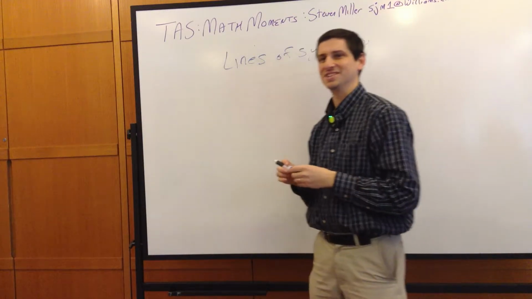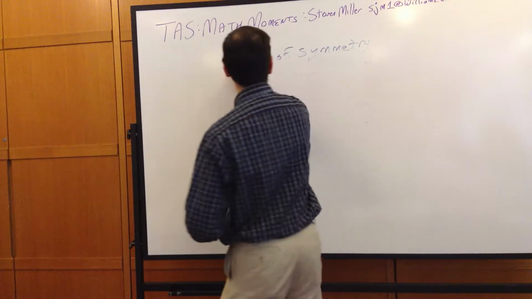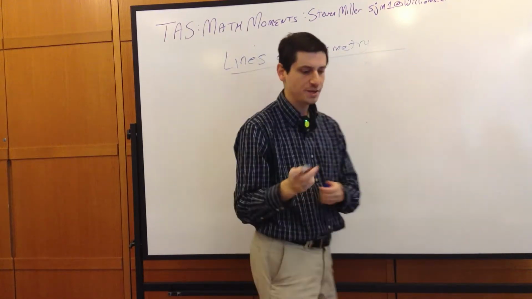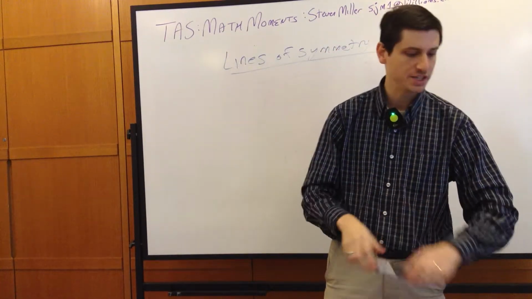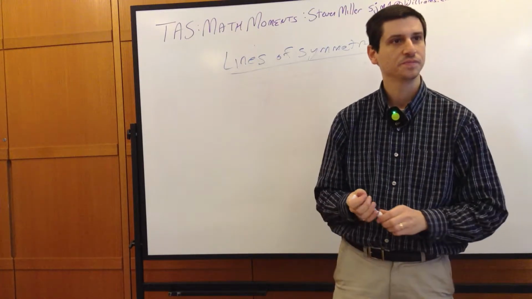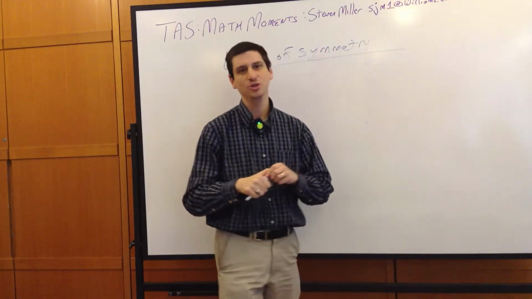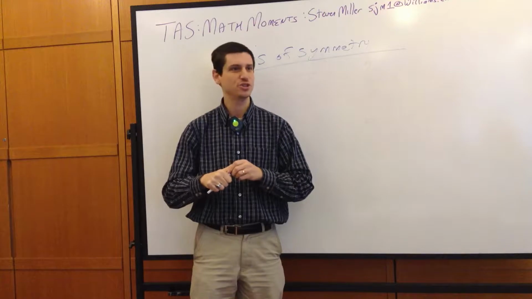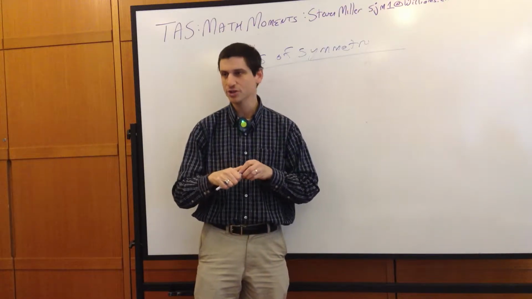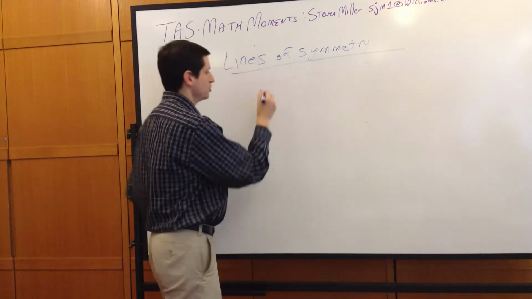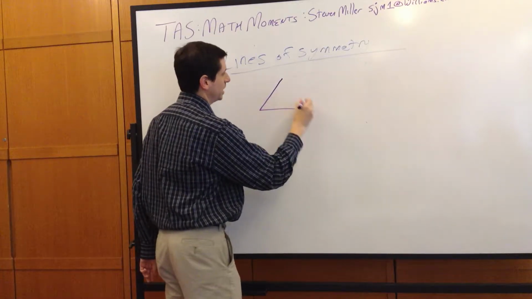All right, found a place. Excellent. So what do you think the simplest first shape is that we should look at for lines of symmetry? Triangle, right? Can't do a figure with just 2 sides. It's not going to close off. So the simplest thing we can do is a triangle. So I'll start off with an equilateral triangle.